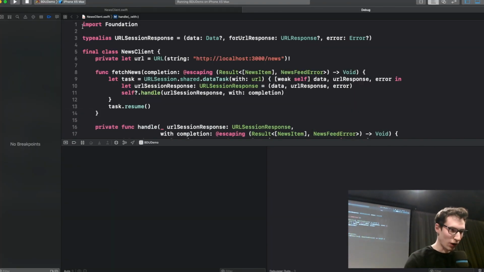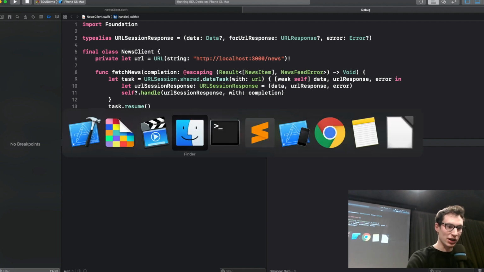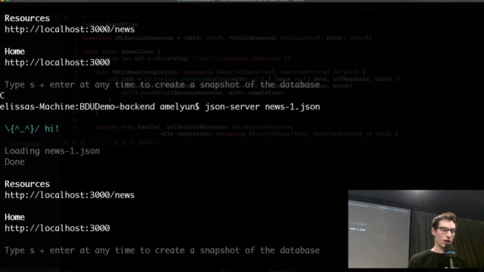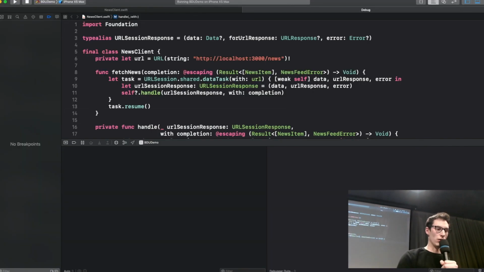So this app runs with a local server that I'm about to run now. The local server responds to the only API that the app is hitting, with a static JSON that we are going to change. Let's just launch the app to see how it looks, and then we will have a look at what the backend is returning and what's happening under the hood.